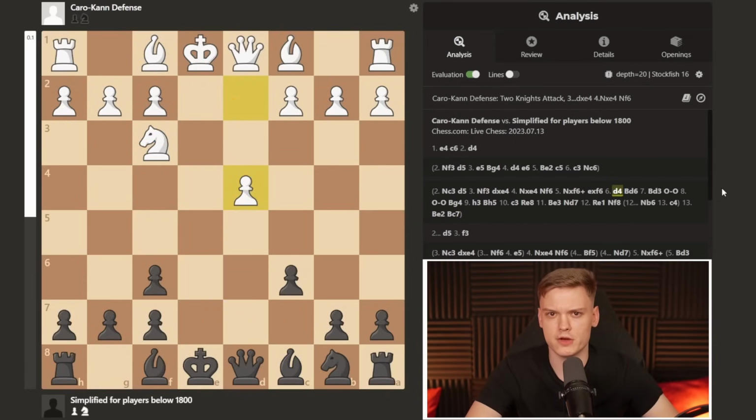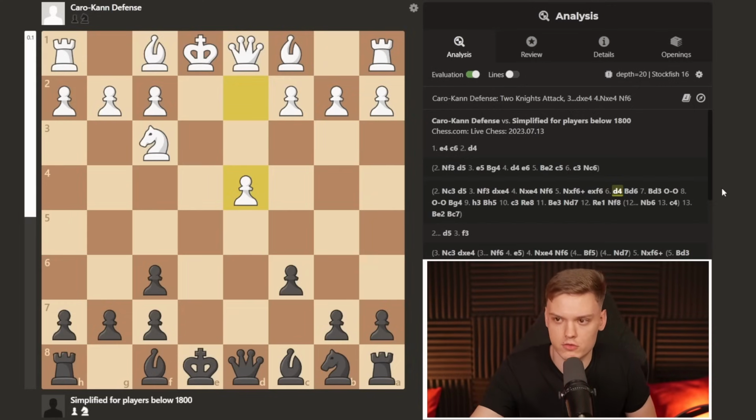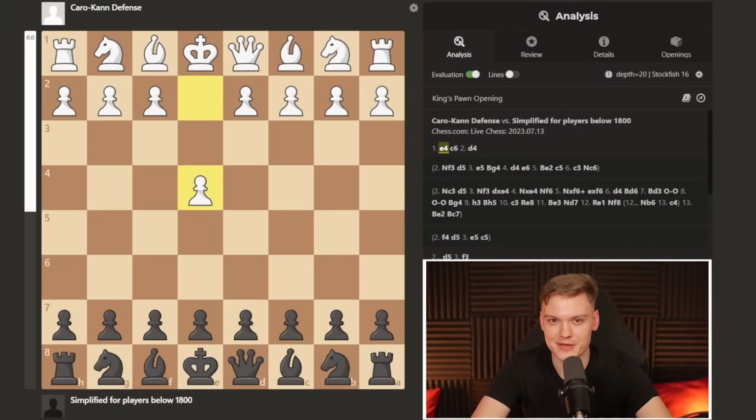So, to sum things up, whenever you are playing this structure, make sure to avoid trades at all costs, because all the endgames are pretty nasty to play since white more or less has an extra pawn on the queenside. Keep pieces on the board and just try to direct all of your forces towards the enemy king. And with that, we can move on to the last chapter of the video.